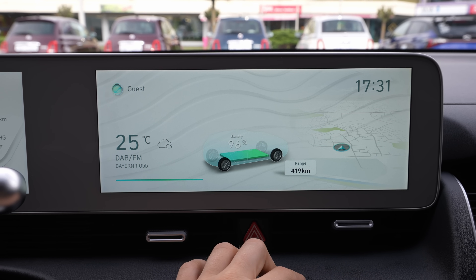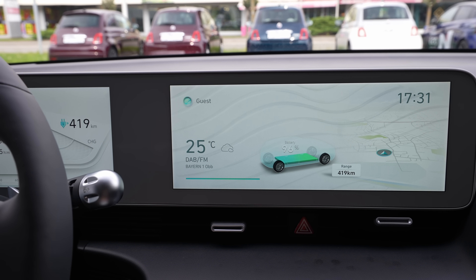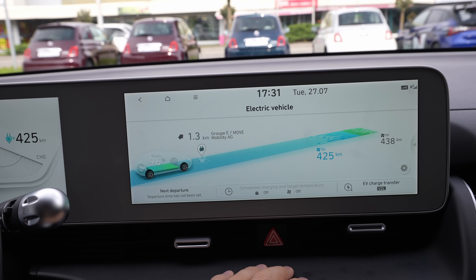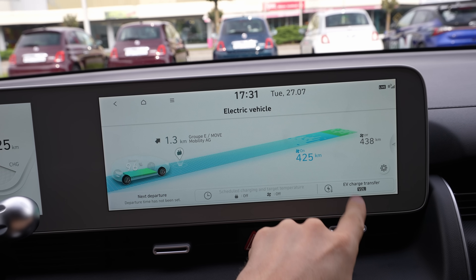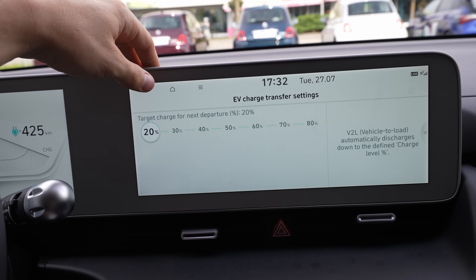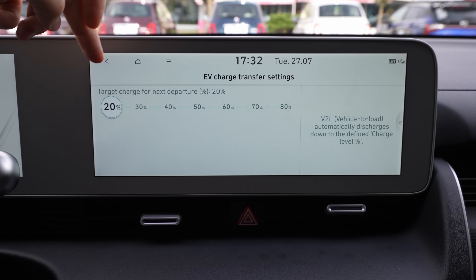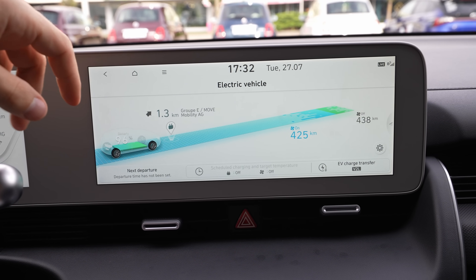I like this screen that shows how much battery you still have — the range is 419 kilometers. The car has the smaller battery but still has a great range. In the EV menu you can see how many kilometers the car can drive, battery information, charging status, and schedule the charging. There is also the V2L (vehicle-to-load) feature — you can transfer and send energy to other vehicles or devices. You can set a limit, for example no more than 50%, so you can schedule and control it from here. This is something unique that no other electric car has.